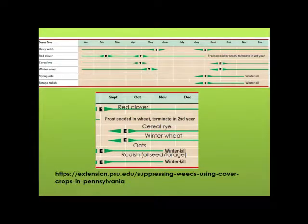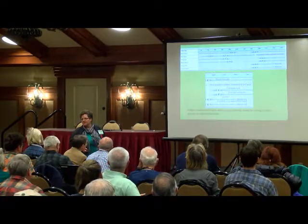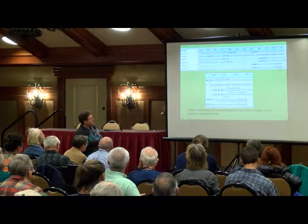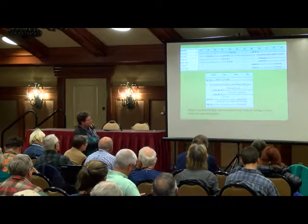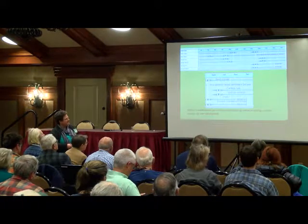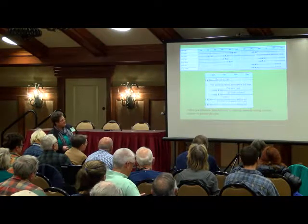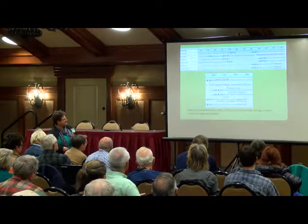And partly we find it does better if it's planted with rye. It is able to climb up that rye, and it is able to survive the winter better. So especially since it's not quite as severe as in Michigan, you could try September, October here. I don't know how many people do that. So oilseed radish, it needs that warm soil. We've tried to fit it into a spring window. We can't do it. So we try it in the fall where we are, more at the end of August, because it needs warm soil, but it is a cool season crop, so it can go in the fall nicely.